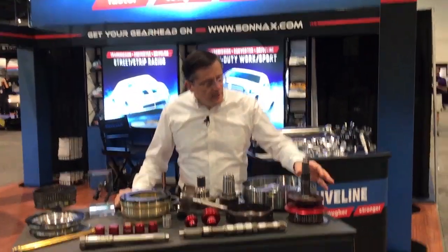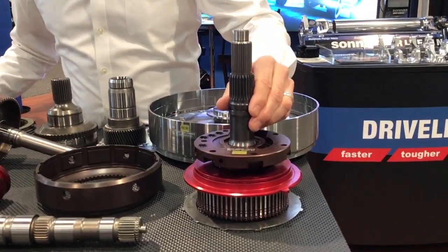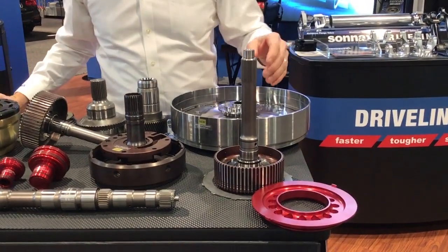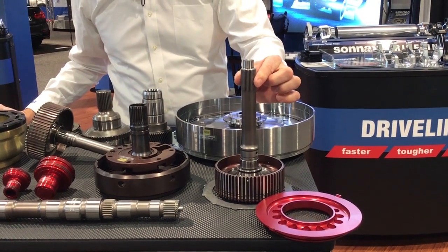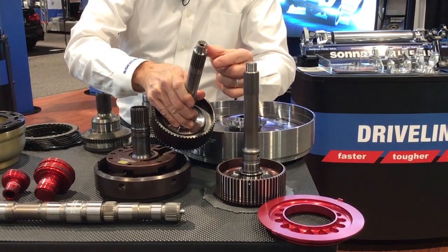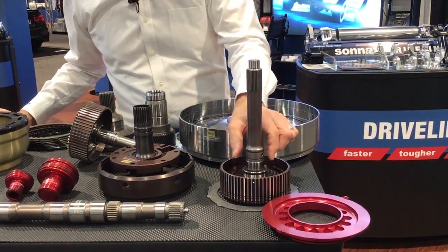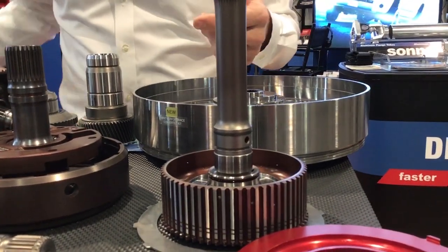We're going to start with the Big Shaft 48 RE input shaft kit, and this is something that we teased last year, and there's been a very, very few that we've been able to get done so far this year, but it's going to be great for 2019. It features a 35 spline AOD spline that is like 30% stronger than a standard 48 RE shaft, and also way stronger than a 68 RFE spline. Additionally, the shaft features a sealing ring area that's a full 100 thousandths larger in diameter than the stock parts.